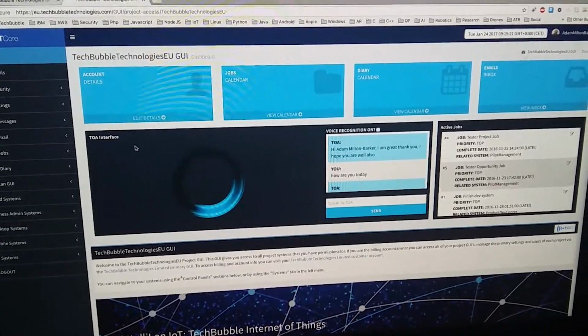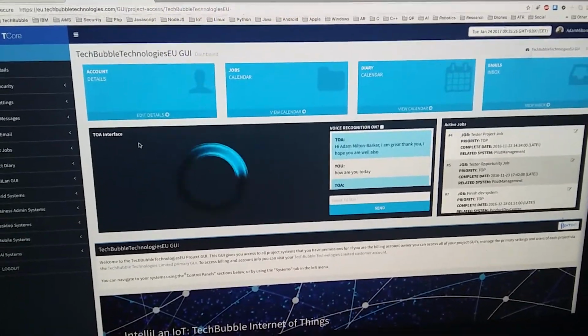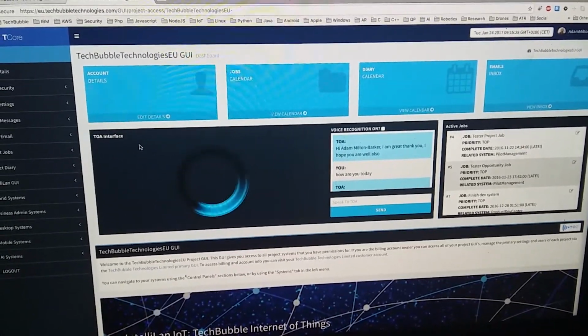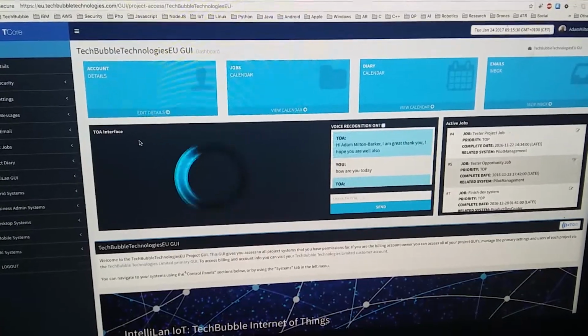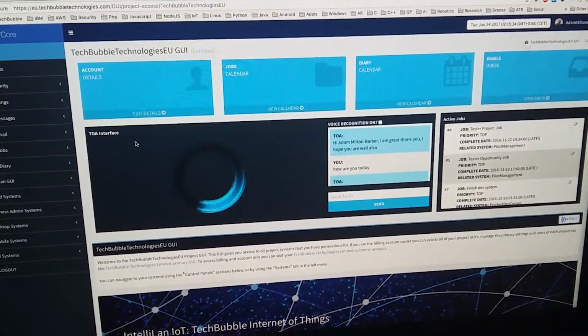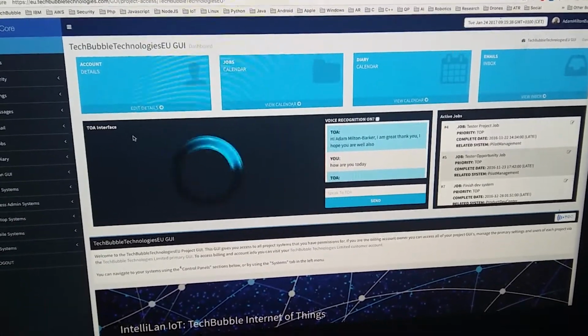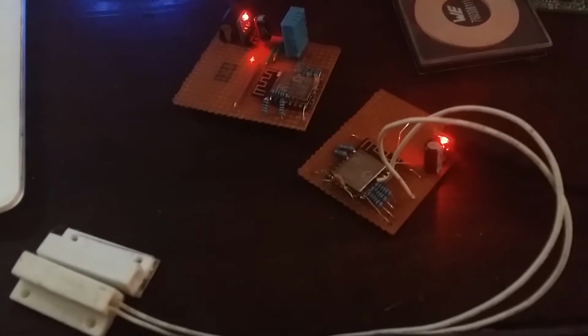I developed the communication platform, which is the TechBubble IoT JumpWay, which allows the devices to communicate with each other autonomously. It allows the AI to communicate with the devices, and it allows the applications to communicate with the devices and the AI. I also developed the devices for the demo myself, the very basic prototypes at the moment.